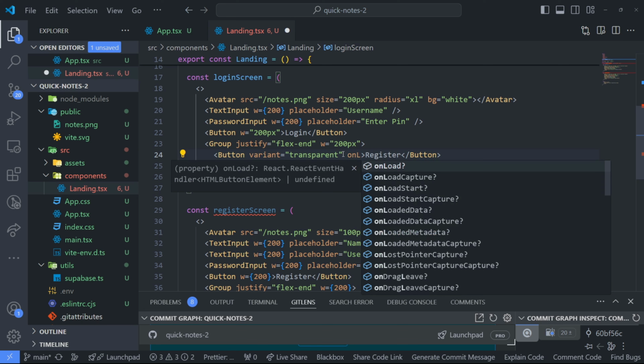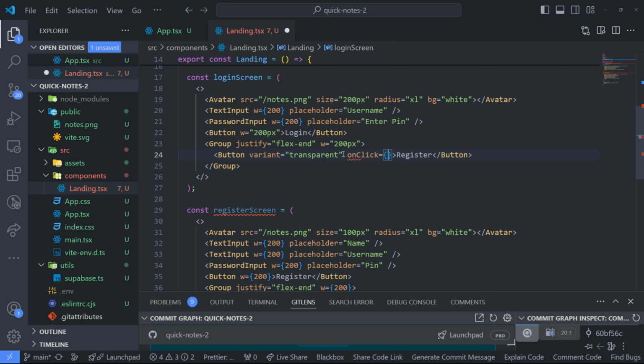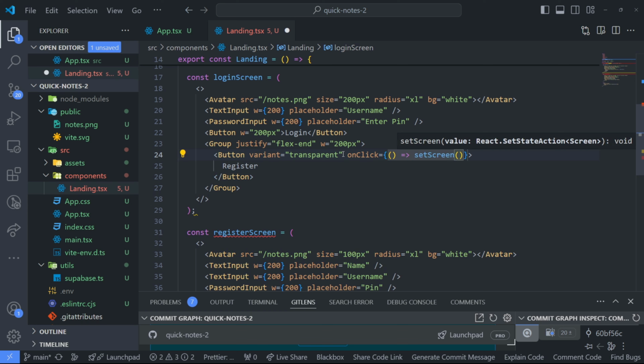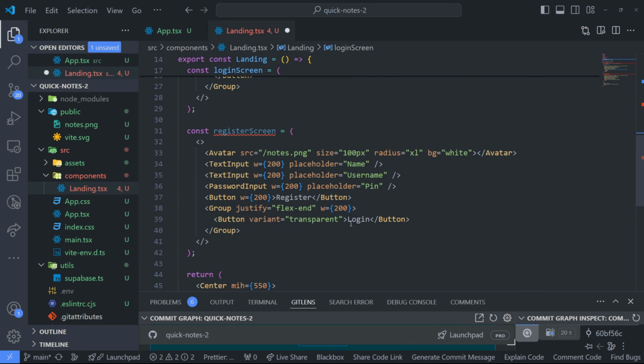Now when I click on this register button, it means I want to go to the register page, so I can say onClick, setScreen, and I am going to say register. I'm going to do the same thing for the login button down here. This time it is going to be login.